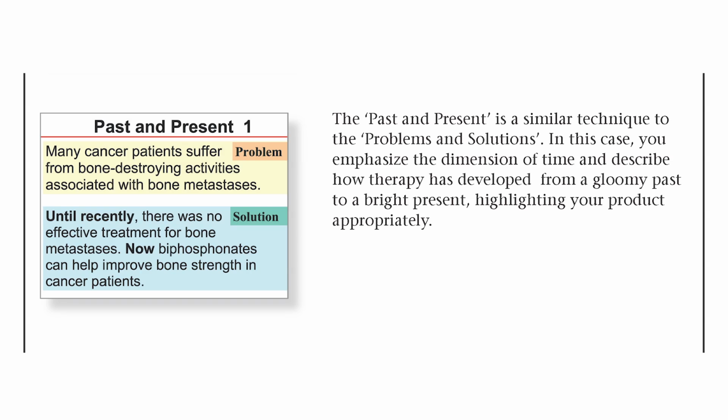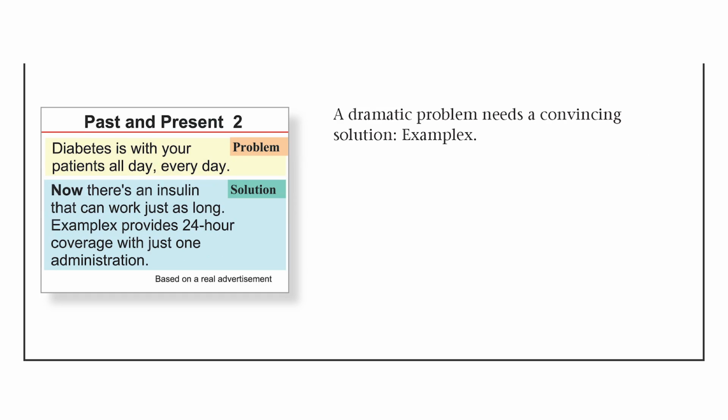The past and present is a similar technique to problems and solutions. In this case, you emphasize the dimension of time and describe how therapy has developed from a gloomy past to a bright present, highlighting your product appropriately. A dramatic problem needs a convincing solution. Exemplex. For example, a problem could be, diabetes is with your patients all day, every day. And as a solution, now there's an insulin that can work just as long. Exemplex provides 24-hour coverage with just one administration.